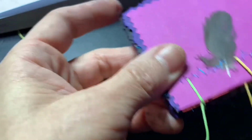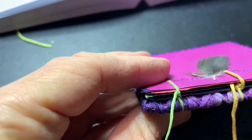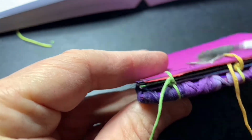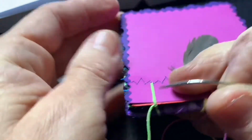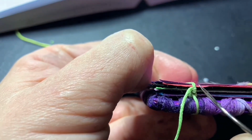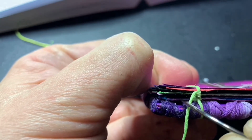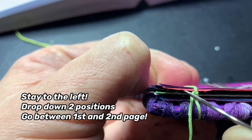Now I'm going to take this, I'm going down two positions. This time, instead of going down between the cover again, this is where I've gotten confused before, I go down one page. So I'm going down this one, I'm going down this one, and then I'm going to stick it between these two, the first page and that second one.